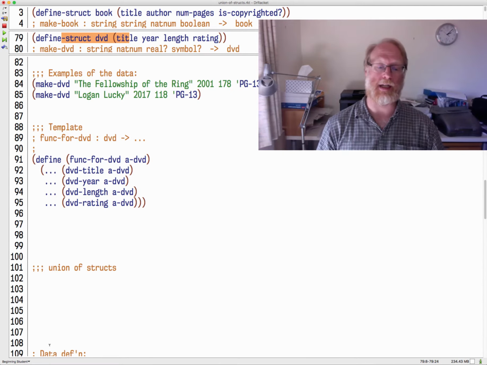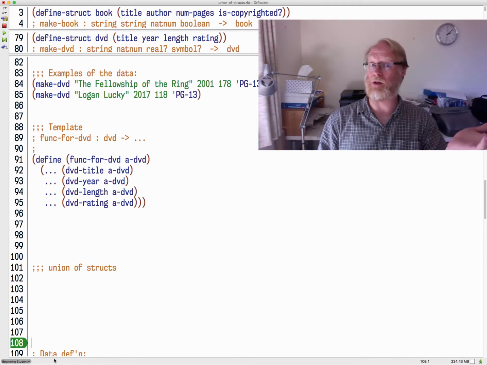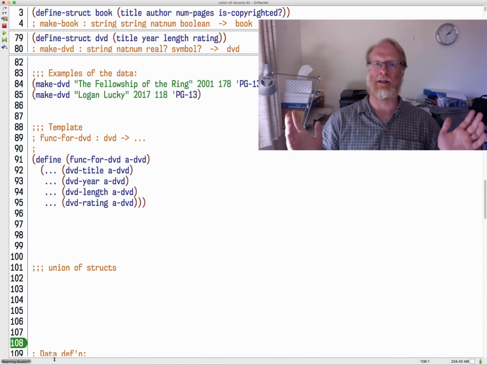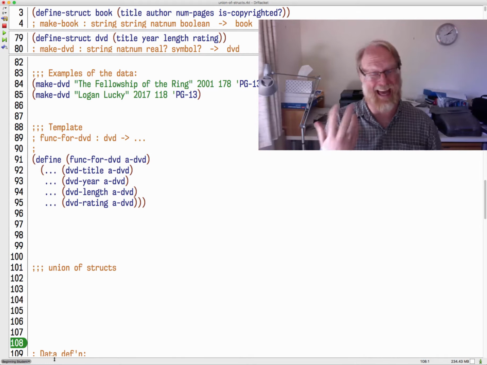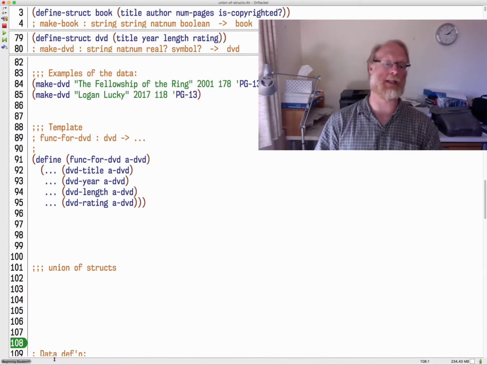So I can go ahead and say, well, what type should I use to represent a book or a DVD? A union data type. I'm going to say the union is either a book or it's a DVD. Don't say I'm going to have one thing that has 8 different structs, has 8 different fields in it. Don't say it's one item that has 2 different fields in it, a book and a DVD, because I don't have a book and a DVD. I'll have a book or a DVD.